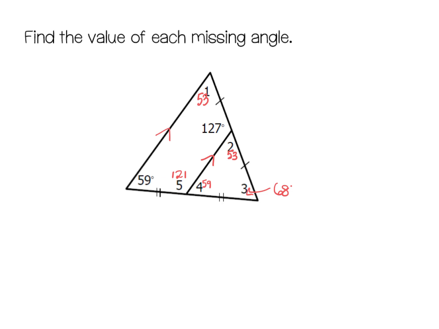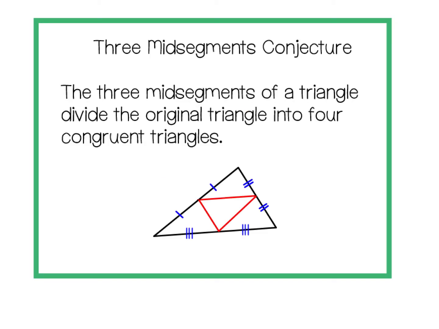All right, so there are actually 3 mid-segments in every triangle, because I can find midpoints of each side and connect all of those. Something I want you to think about here is the third side in the mid-segment. Let's look at the 1 tick mark side, this right here and right here. The mid-segment that's parallel to this would be this piece right here.